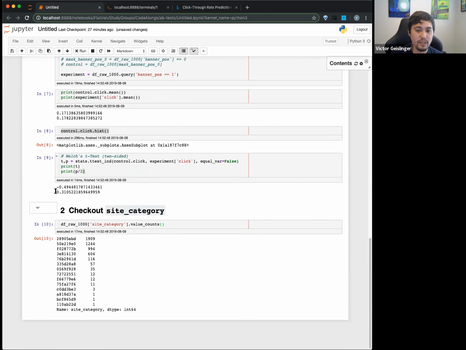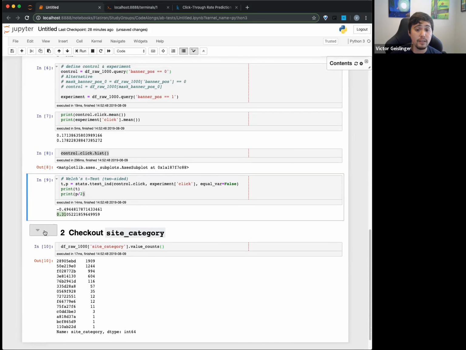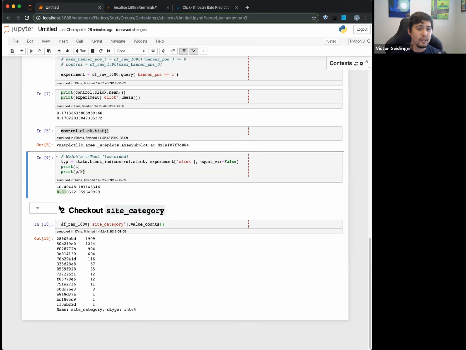And you can see here when we do a lot of values, we get 30.31. That makes sense, hopefully, because if we have a large amount of samples, there's less variation. For example, if we did only 100, there could have been a lot of variation. And essentially, that is our hypothesis test. At this point, you can say it's not significant. Banner position doesn't matter, at least when we compare these two parts.